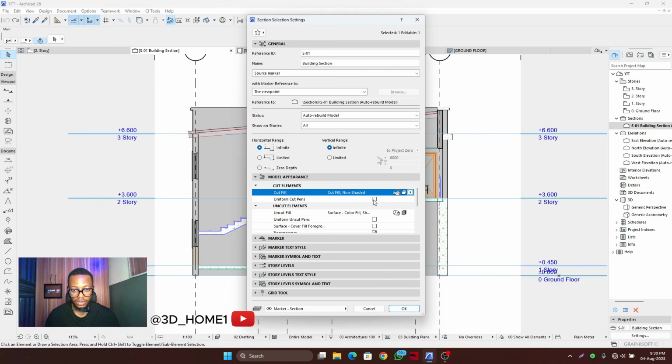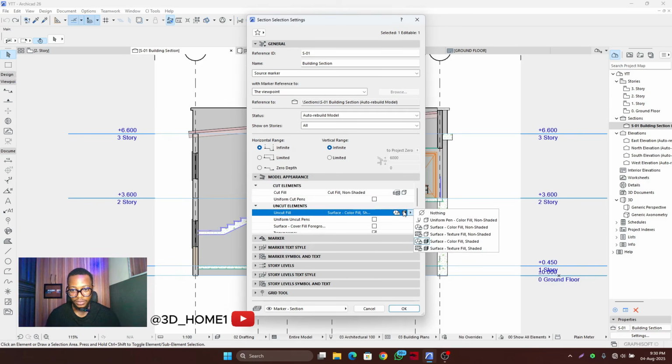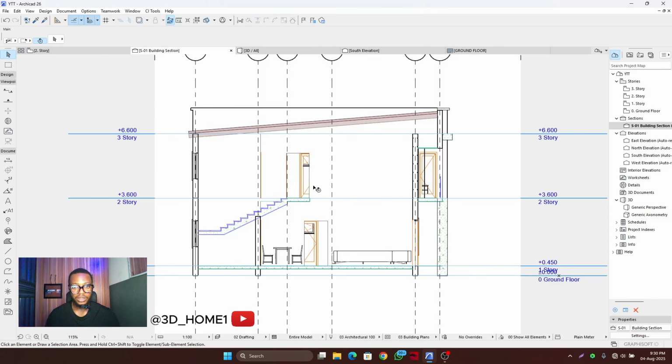And under uncut fill, can we use nothing? Uniform pen color, yep. Under uncut fill, select uniform pen color, and click OK. So this is what we want.